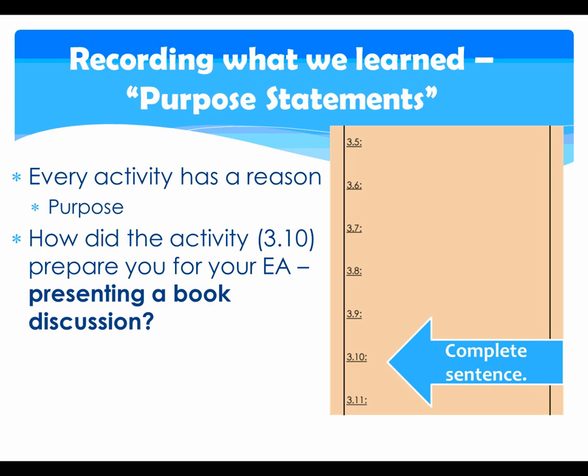Once you've got your purpose statement done, you can flip that bookmark over and catalog which concepts activity 310 helped you practice. So those 10 concepts — we practiced two of them. Activity 310 has you practice concept 1 of including an oral reading, so you're reading aloud, and you also practice concept 7 of communicating with an audience and communicating with your group members. So again, 310 helps you practice concepts 1 and 7.